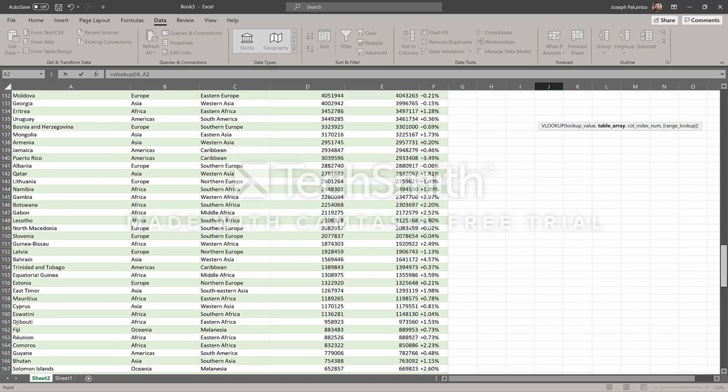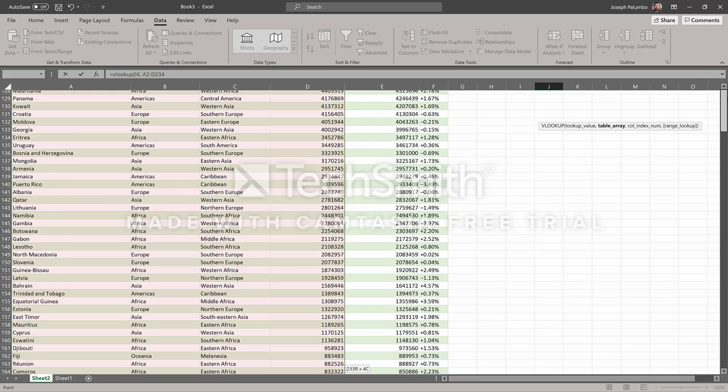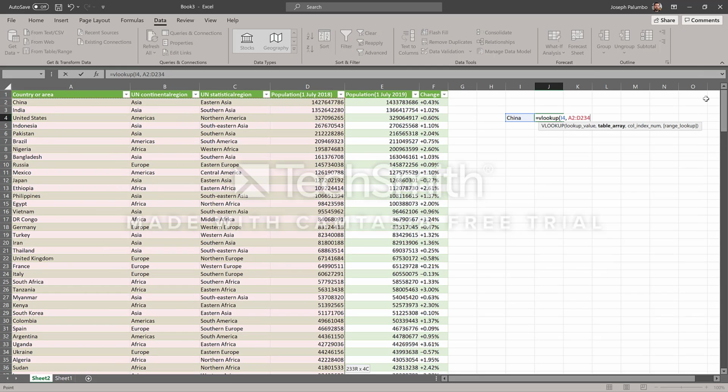D234, I believe. So let's scroll down here. Of course, Excel is not blazing fast, but yep, here we go. So we're going to go down to D234. And let's go back up to the cell that we were working in. So A2 to D234, and you see it's highlighted red there, so we know that's the chunk we're going to be working with.